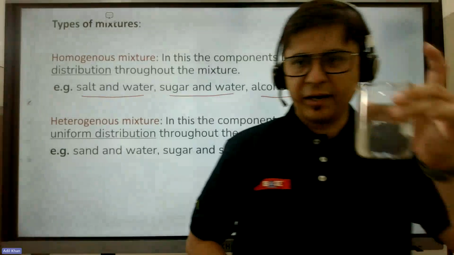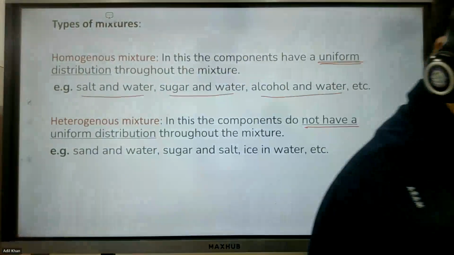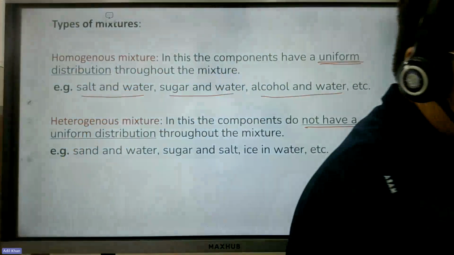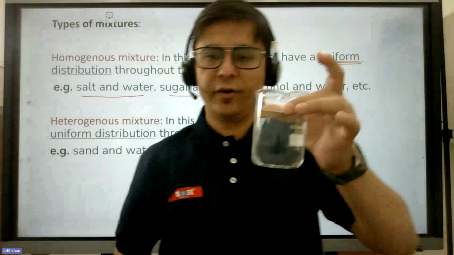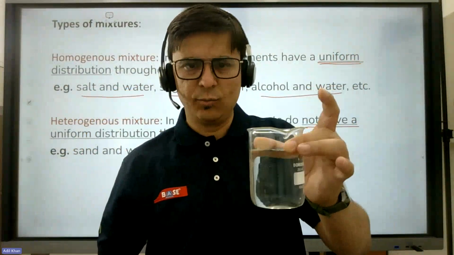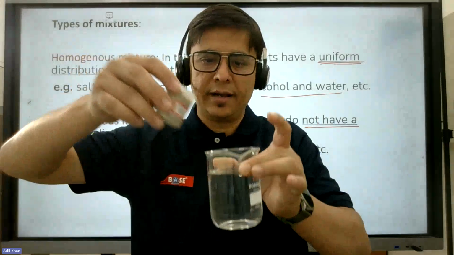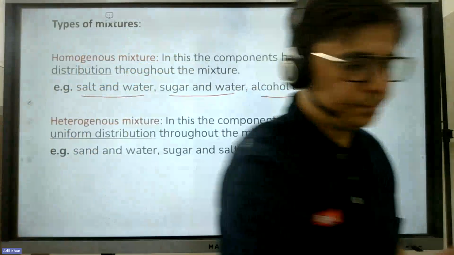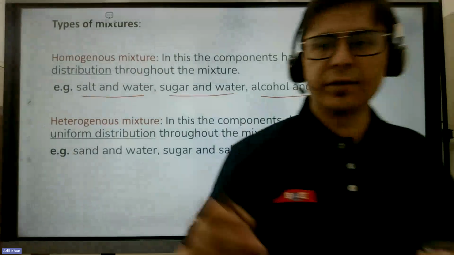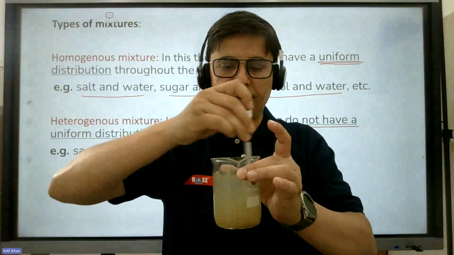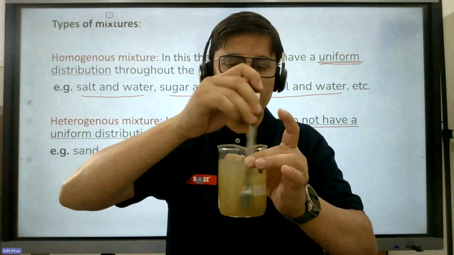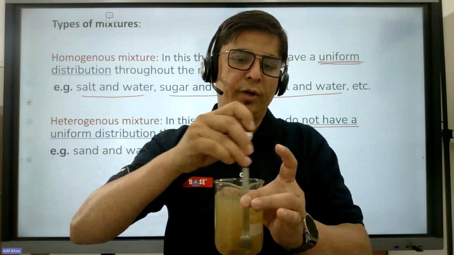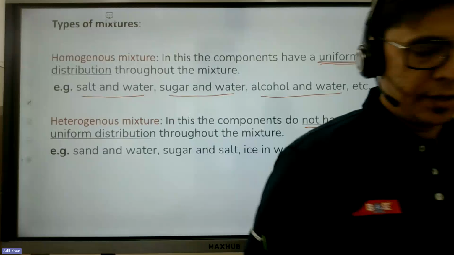Heterogeneous mixture, I am taking a different beaker. See, this is my salt and water beaker. Okay, I'm keeping it aside. This is my different water beaker with slightly more water. I'm adding sand to it, around a couple of grams of sand. Same method, I am mixing it using my spatula. Suppose the same rounds of mixing, I am doing it. When I do all this, now, can you see?